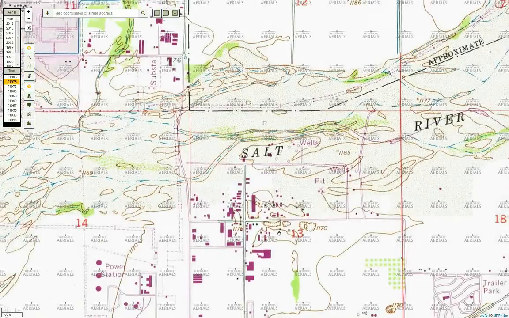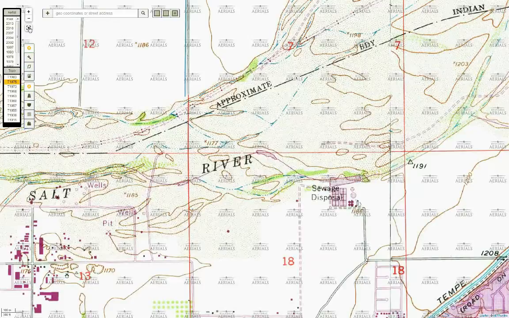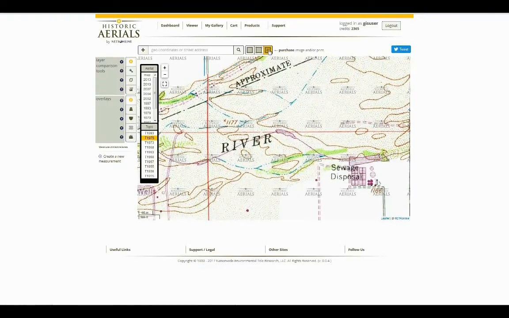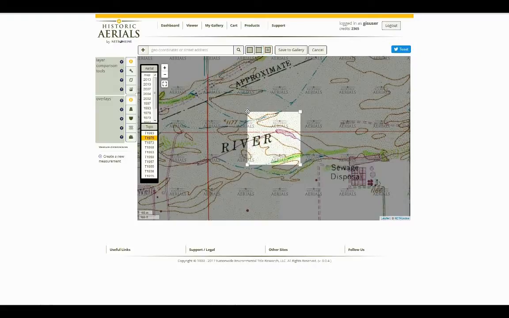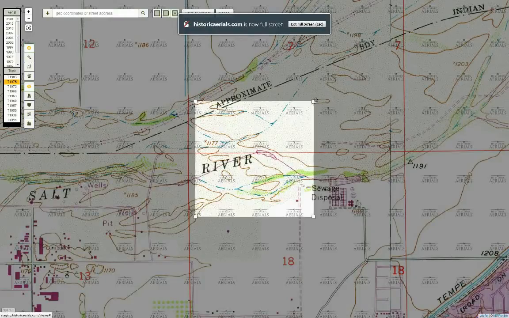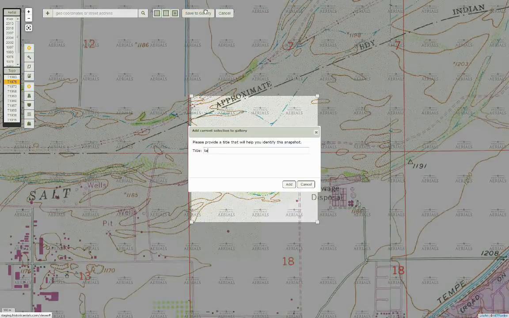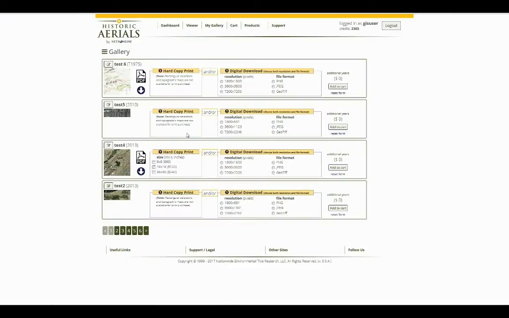The topo maps as well, as you can see, quite a bit more coverage now with the full screen view. Or you can use the smaller viewer as well if you don't feel like utilizing the full screen view. However, I don't know why you wouldn't want to use this. Again, whether you use the selection square or the fixed scale square, you will have the additional options of the PDF Builder and the JPEG 680 tool. So that's the benefits of the full screen viewer as a subscriber.